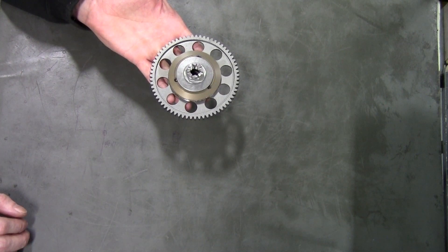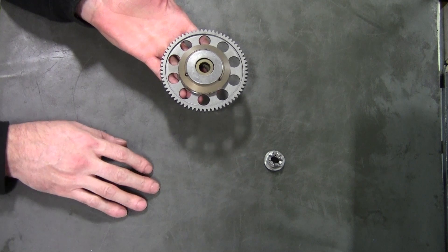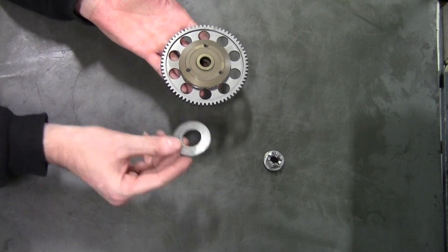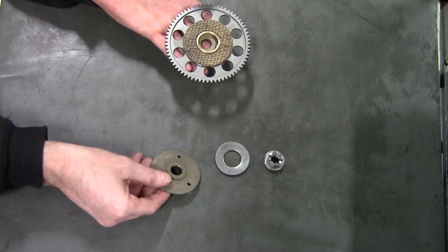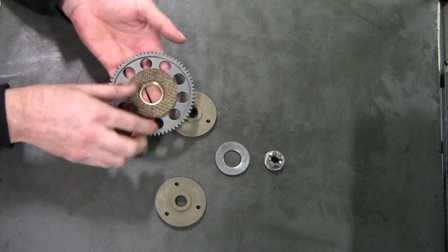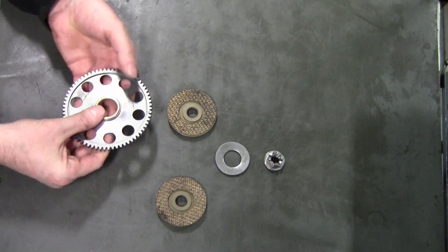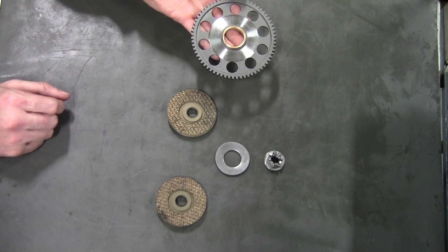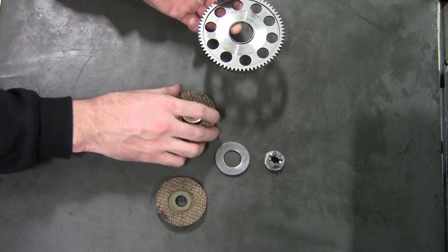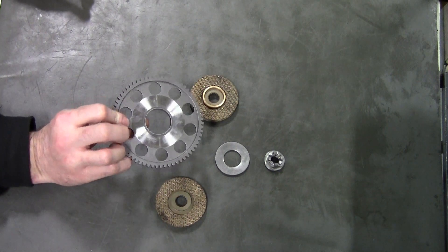Here's a quick breakdown of the pieces and parts that make up Cobra Friction Drive. First, you've got the castle nut — we'll go into its importance later when we're making adjustments. Then there's the Belleville spring, which keeps the tension and proper torque on the system. Then we have our front and back backing plates — lightweight aluminum plates that grab onto the input shaft into the transmission. Inside each backing plate is a special material friction disk that transmits friction between the input and output of the friction drive. Finally, there's the replacement brass bushing and the primary gear, which transmits torque from the crankshaft into the friction drive and then into the transmission.